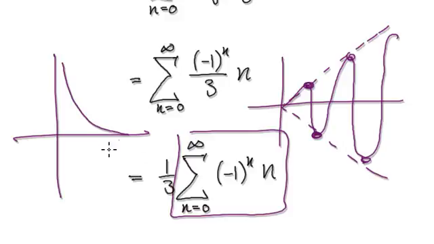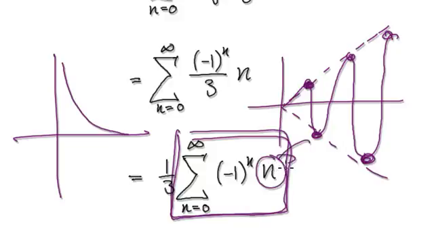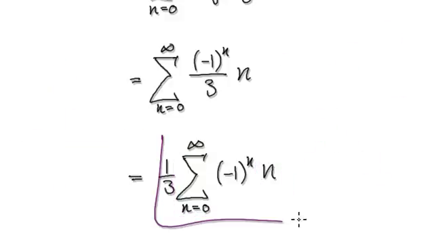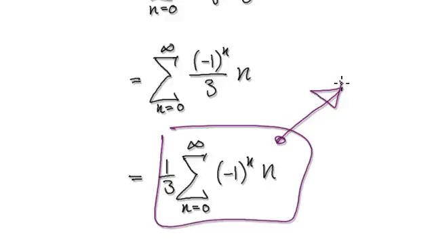So you're adding a smaller amount, or you're taking away a smaller amount. Here you're adding a small amount, and then it gets bigger. Take away, add, take away, add, and then it keeps on getting bigger and bigger. This series will never converge because this n keeps on getting bigger and bigger. So we can conclude that this is going to diverge.